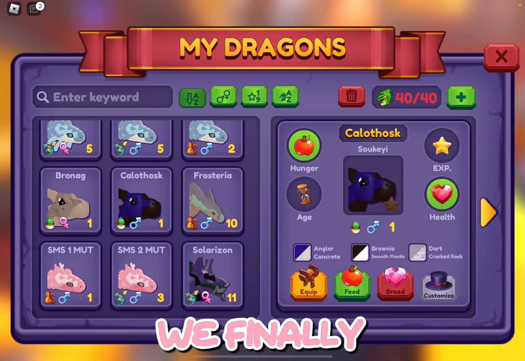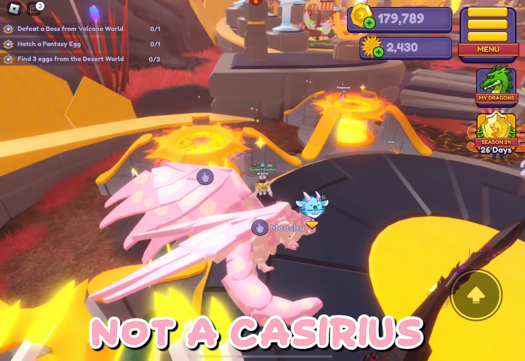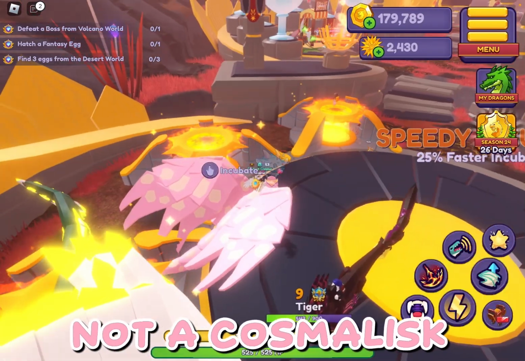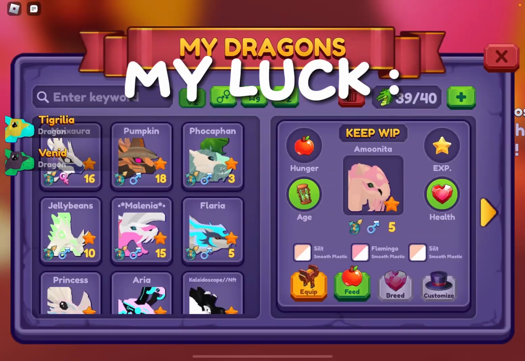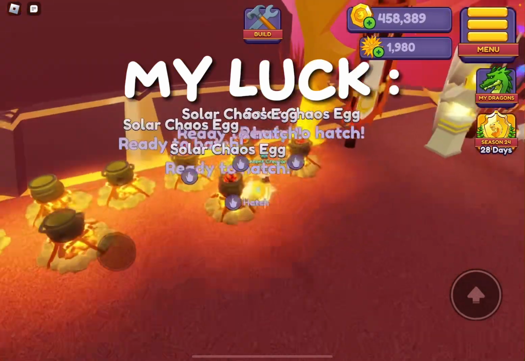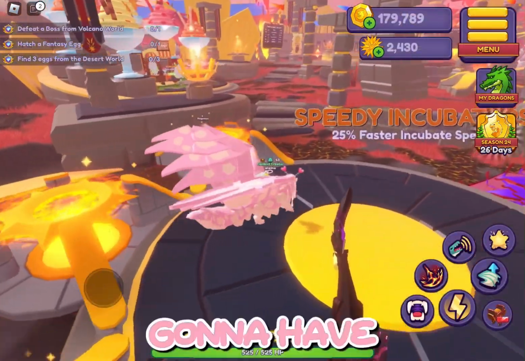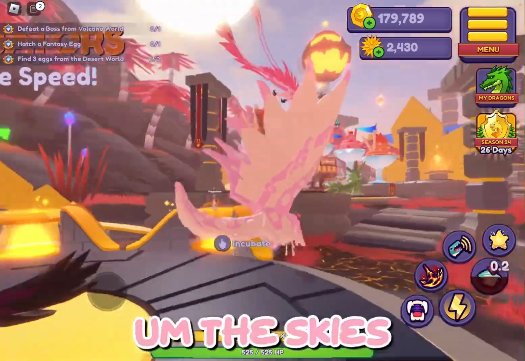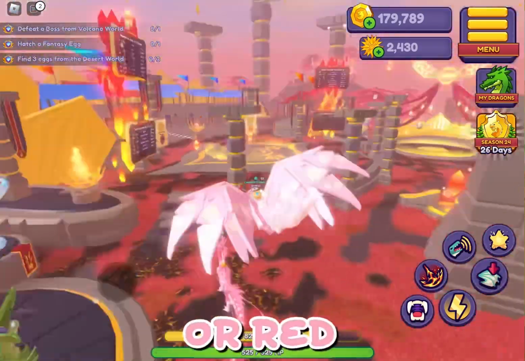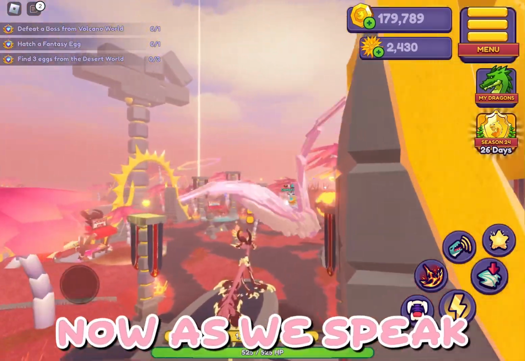You know what? We finally got a different one here, but it's still not a Kasiris, and it's still not a Cosmolisk. Gonna have to keep trying. I don't have any more eggs. The sky isn't broken or red, meaning can't get any chaos eggs right now as we speak.